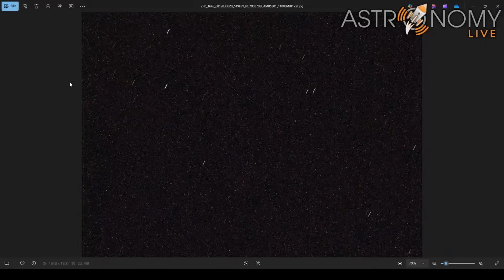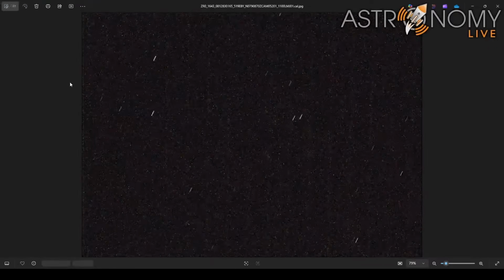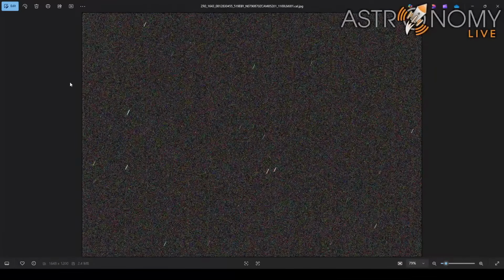And then these get sent back to Earth. So it's not actually tracking the sky. It's not like a telescope. It was not designed to do this. Instead, they simply pointed the mast cam up in the sky where they expected the comet to pass through, and they simply let it pass through, streaking through. And all the stars are streaks. So we have to stack this, and we can do this one of a couple ways.